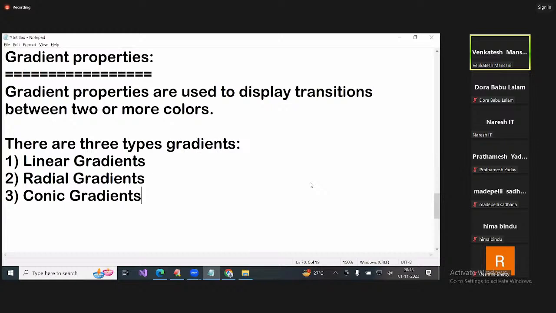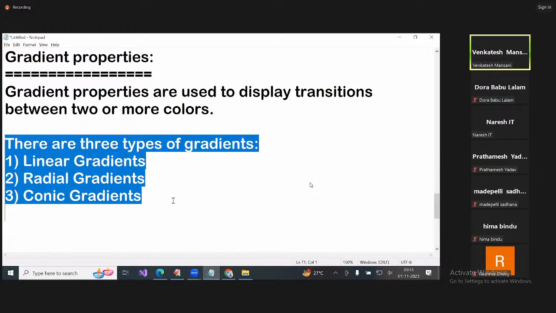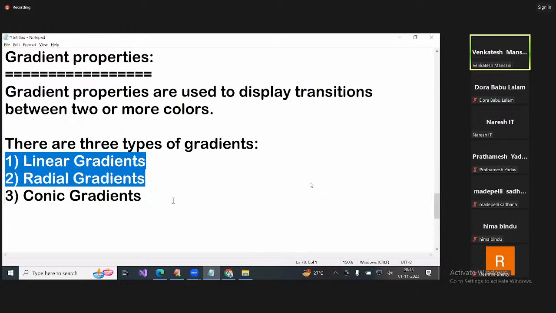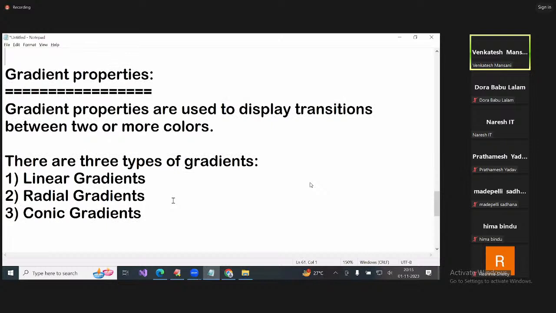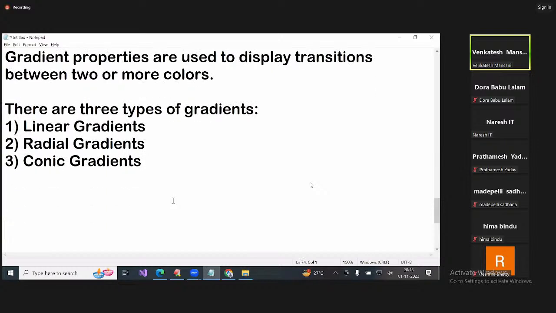There are 3 types of gradients. Linear, radial, conic.